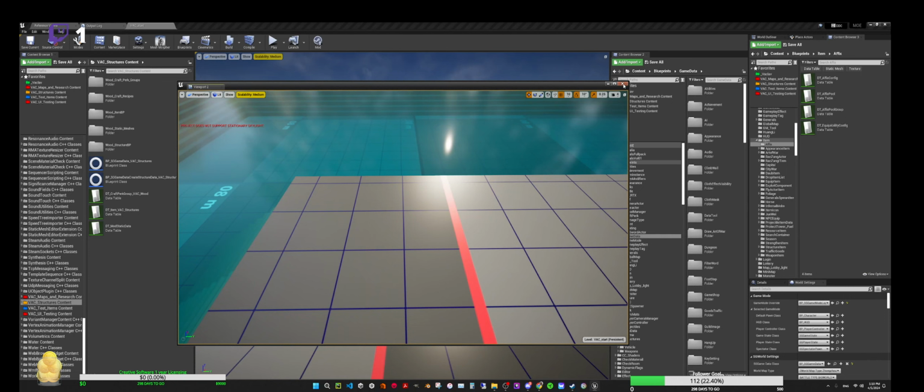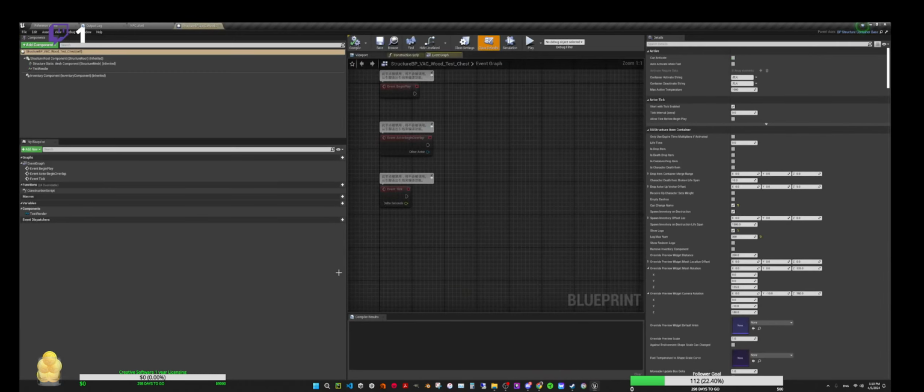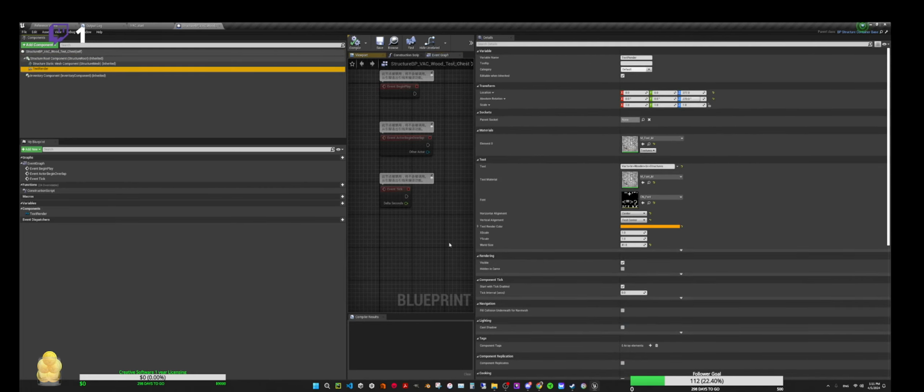All right. I'm going to do some small things first. Go to that wood chest. And my text render Z, which is up at 277. Really want to see what it's like way down there. Let's do it at 100.